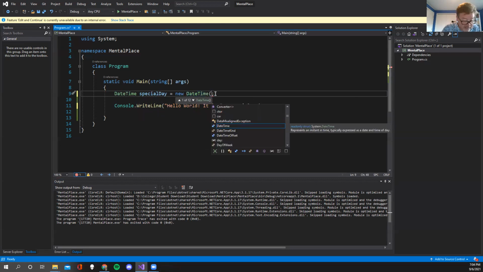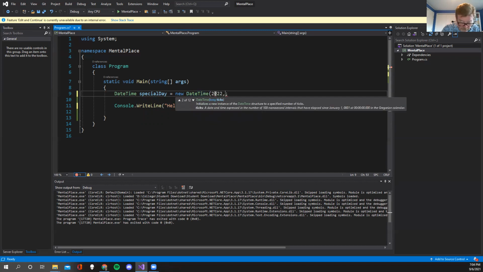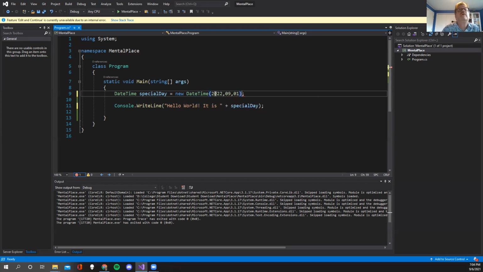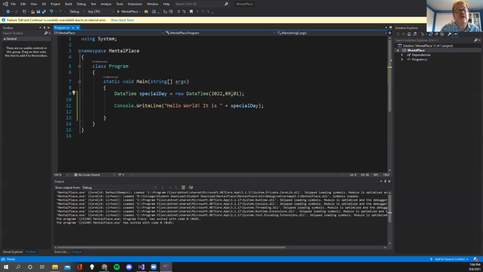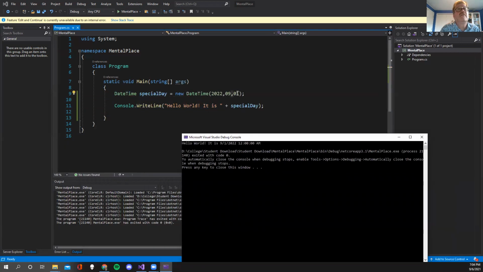And I'm going to pass in a year, a month, and a day. All right, so it's a new DateTime, and it's going to take this integer, that other integer, and do something special to it. And notice what it did. It converted these integers to an actual date. That's pretty cool, and definitely something to put in your back pocket.